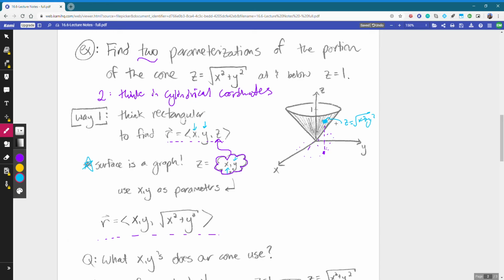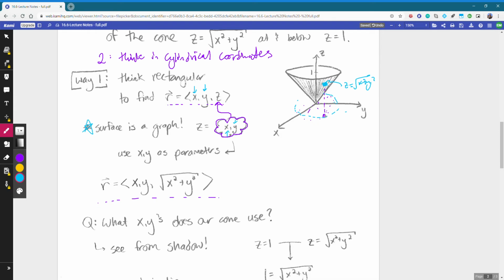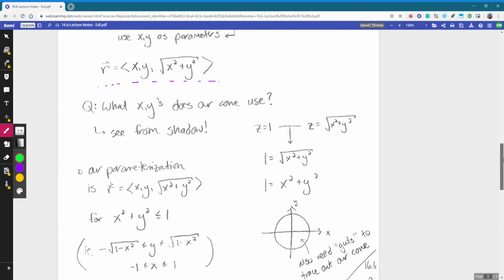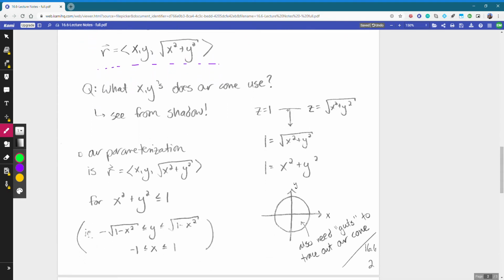So that the point we get lives on our cone. And so we really want to figure out what is the shadow of our cone to figure out the x's and y's we need. And so here, our shadow, the outer rim of our shadow at least, comes from the top side here of our cone, and that's where we cut things off with the plane z equals 1. And so that's how we're going to find the outer rim of our shadow. Just take the trace, the z equals 1 trace of our cone.